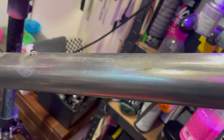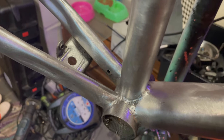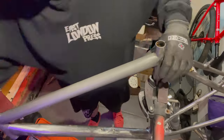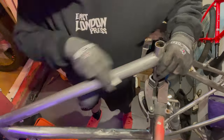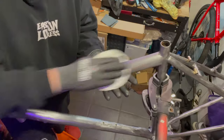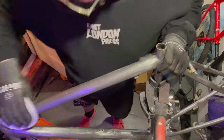In the first video I mentioned the disc leaves scratches, which is fine — I actually like that because I want that brushed steel effect, so it did what I wanted. What I was curious about was how easy it would be to make it polished. I used some wet and dry sandpaper with WD-40 to lube it up a bit and went to town on the top bar, but I wasn't happy with how it looked.